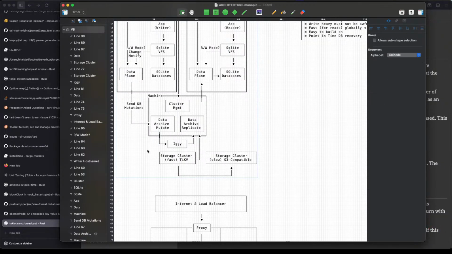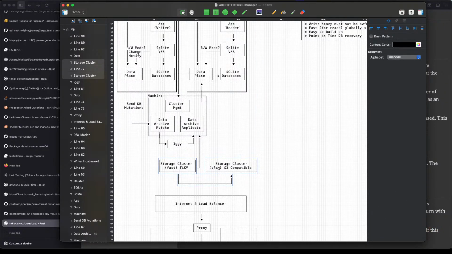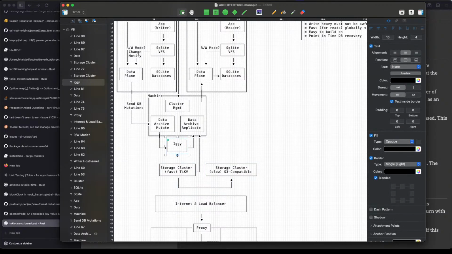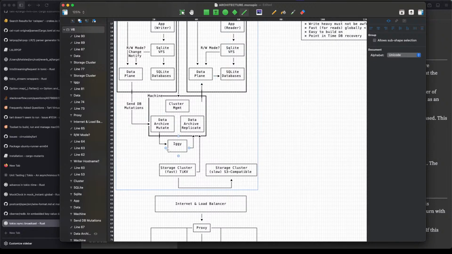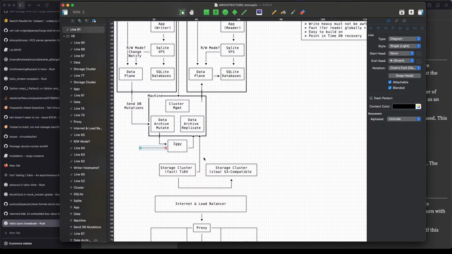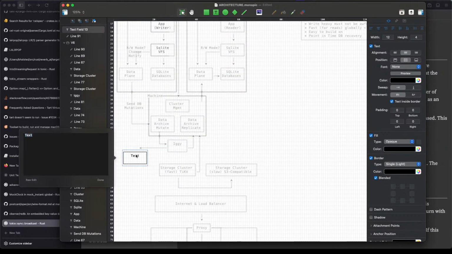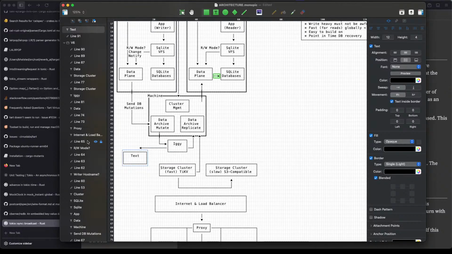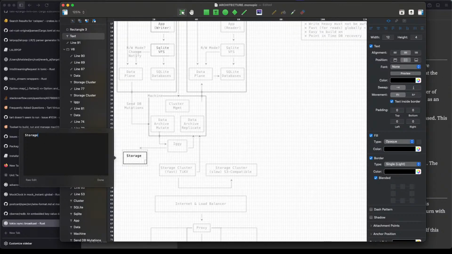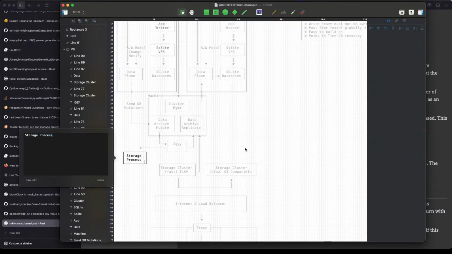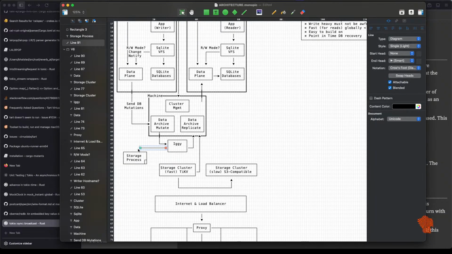This. And had something else. Not sure what to call it yet.